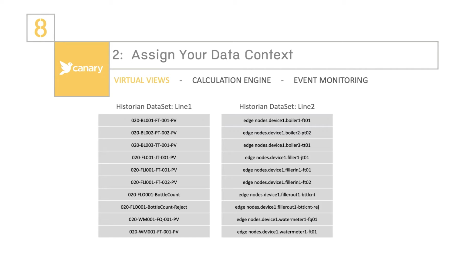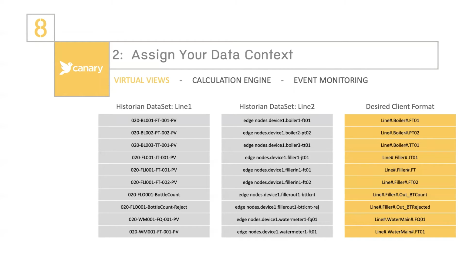In this case, when I look at these two data sets, it's exactly the same data. It's exactly the same tags, but someone that needs to consume this data doesn't really care about the engineering thought and processes that went into creating these very unique tag names. They want to read it out as what that tag is. They want to know it's the line boiler's flow or the line boiler's pressure. So it doesn't matter how the data is stored. We can create what we call a virtual view to transform this and make it readable for anybody that wants to consume the data out of the historian.